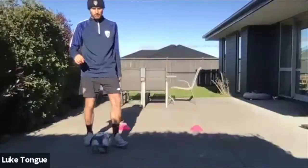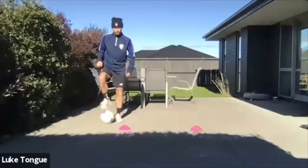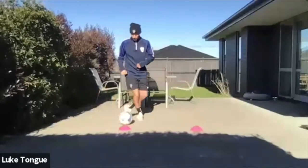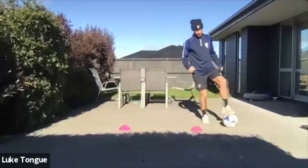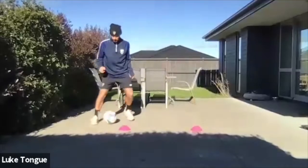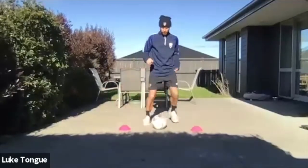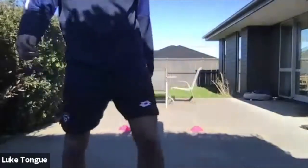Has everyone got that? Try and do it nice and slow. We'll start in 15 seconds. If you haven't got it, watch my screen. Bring your right foot across, bring it through the cones, your right foot back, and across your right, and left foot this side. Bring it back, your left. Hold. Bring forward with your right, hold. Just like that. Everyone got it? If you don't have it, just unmute your mic and I can show you again. If you've got it, away we go.